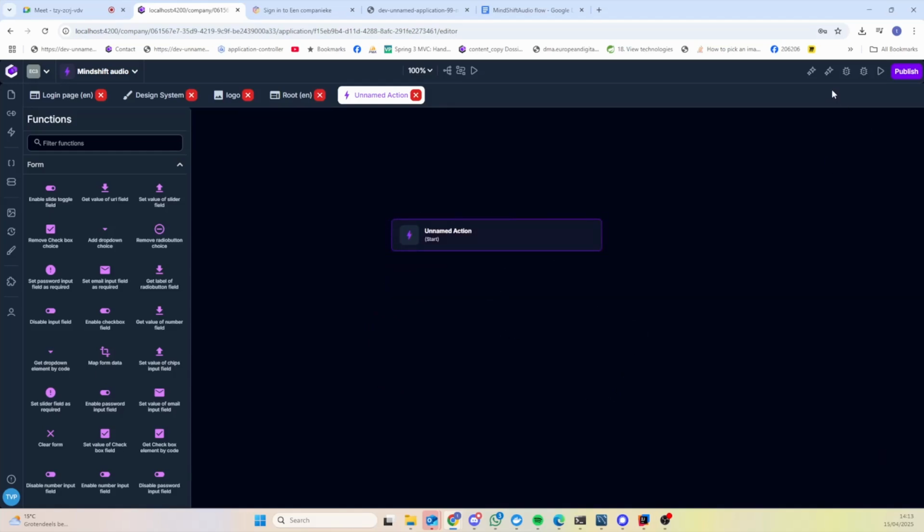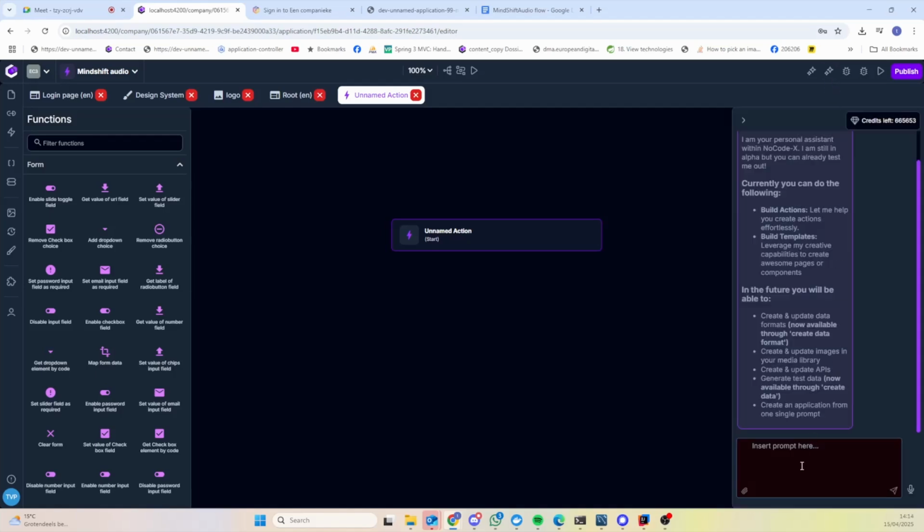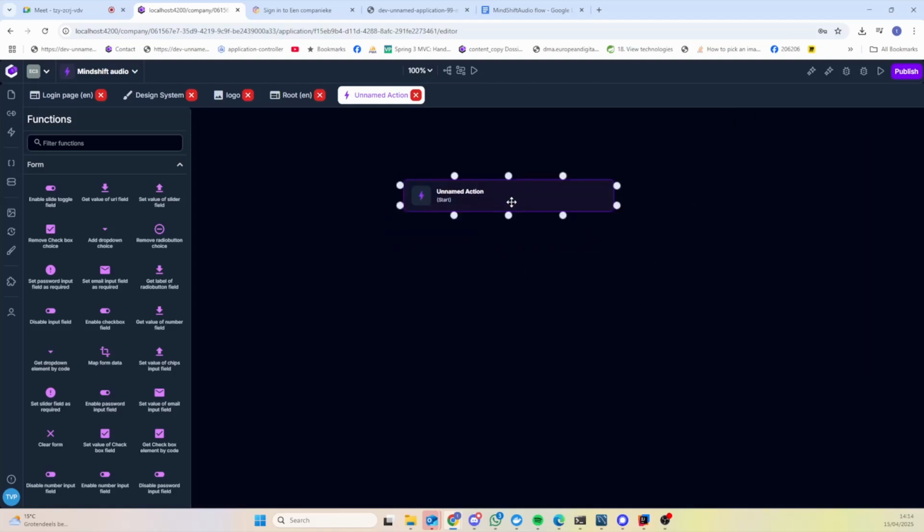And as is everything that we're doing right here is achievable in 5 minutes by installing a plugin, I could also just ask the AI assistant to generate this logic for me, but we want a little bit of a challenge right here, and we'll do it without the AI assistant. So as you might notice, the action is actually an unnamed action.